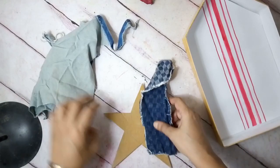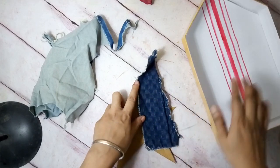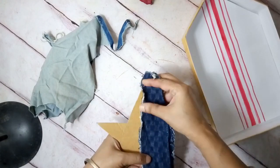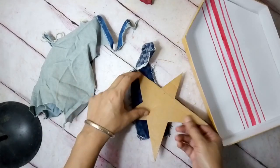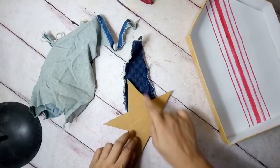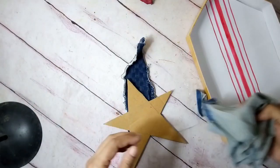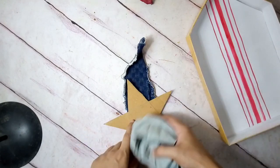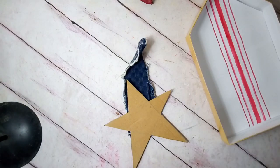So I'm just going to cut with maybe the deep blue, which will look much nicer against the white background. I'm just going to cut it into the shapes, mark it and cut it, and glue over this to get a deep blue star. I think this pale blue, if one prefers the pale blue, can use it or use two in a combination, but I think this dark blue will stand out very well here.